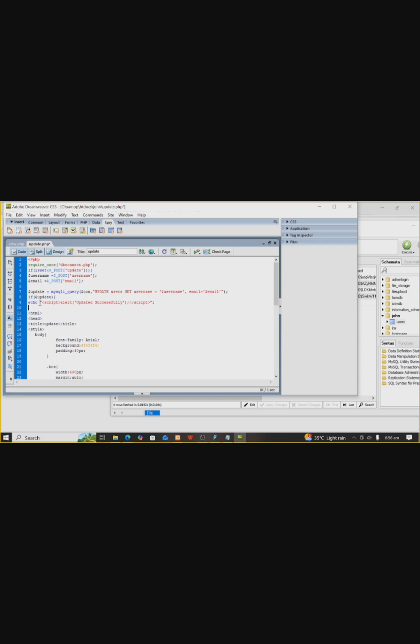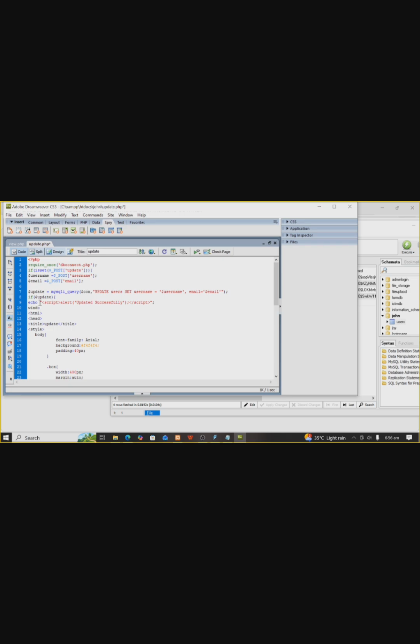If that is done, it should show us updated successfully, and then give a location where it should head to after updating successfully. I will indicate a window.